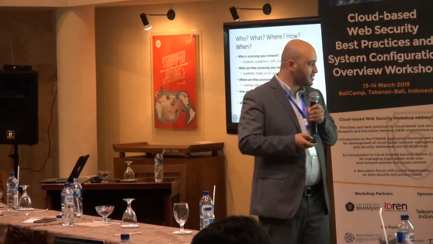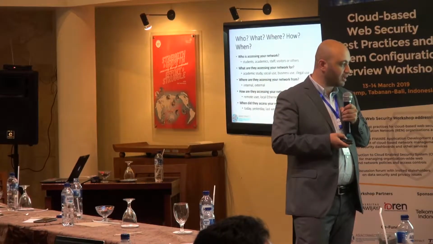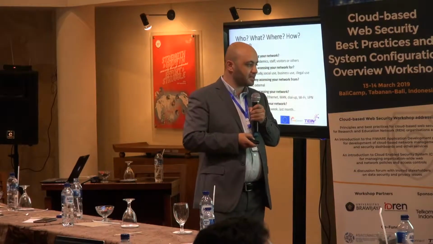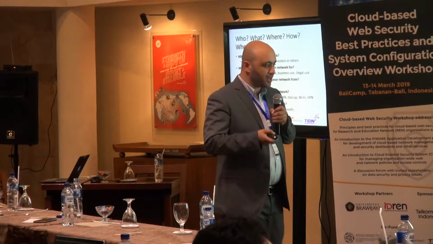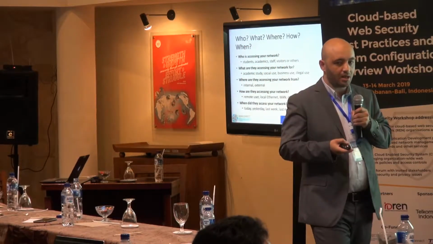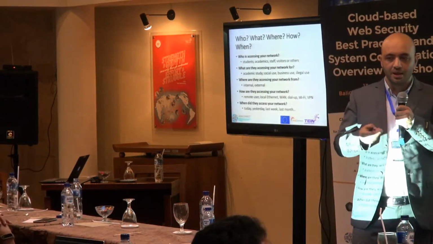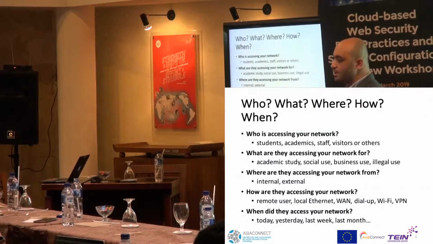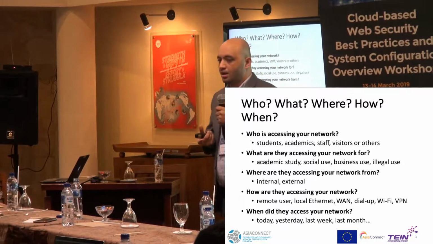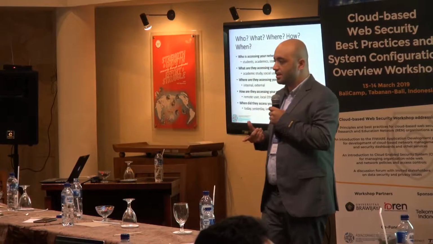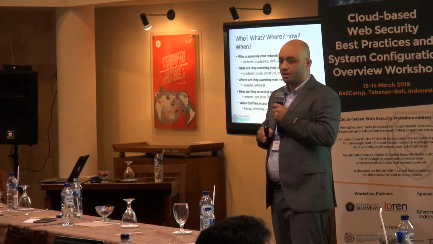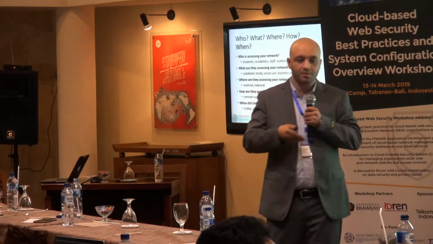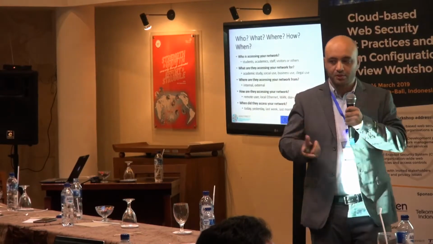So how are they accessing? Remote users, local Ethernet, WAN or dial-up. And when they access your networks, because most of the malicious activities will be carried out when the machines are idle and there is nobody using them. If you are using your machine and there is malware infecting it, you will experience slowness in your machine, so you will realize that there is something wrong, maybe because of a virus or a worm infecting your machine.